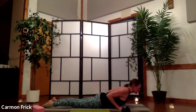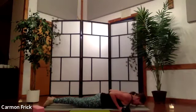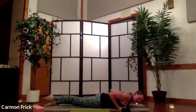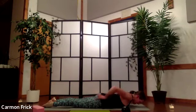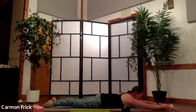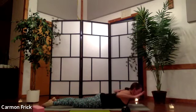Inhale to rise in baby cobra. Exhale, come down. Lift your right leg and lengthen. Lift your left leg and lengthen. So nice and long through the legs. Reach your arms straight ahead. Inhale, lift up. Exhale, bend the elbows three times like this.